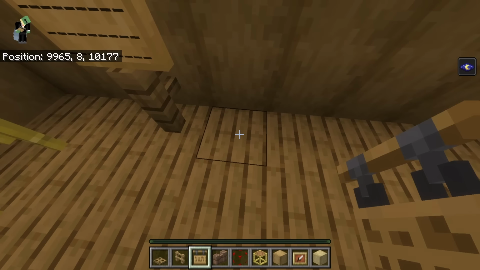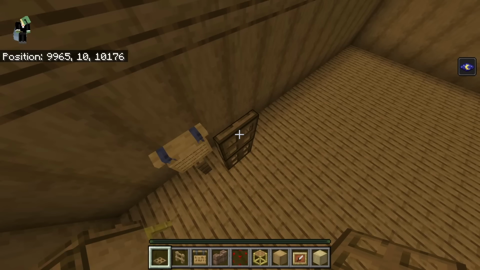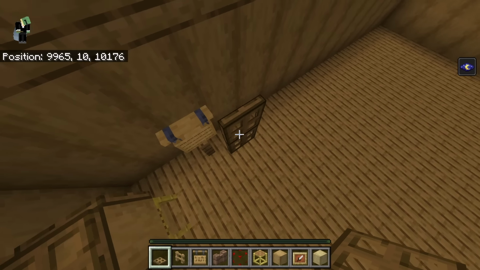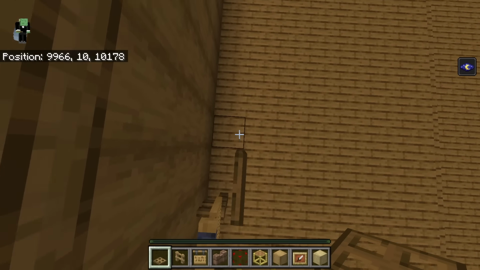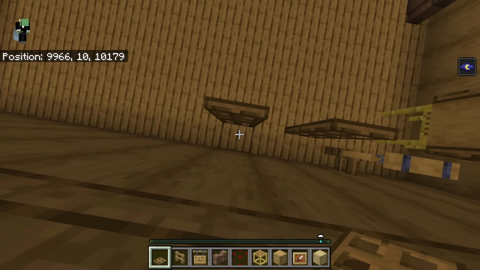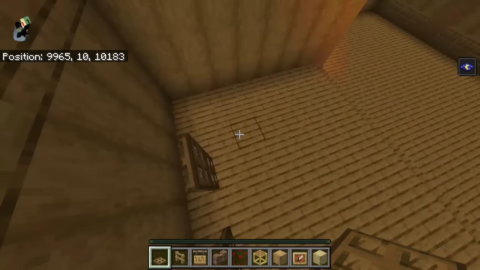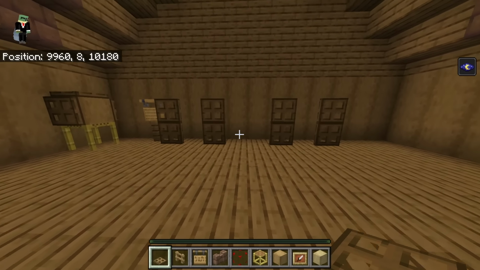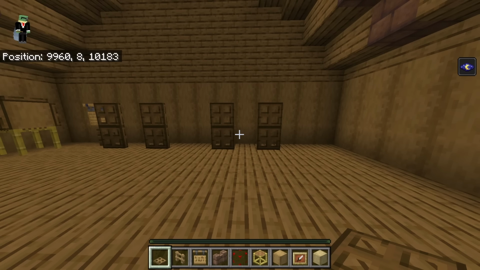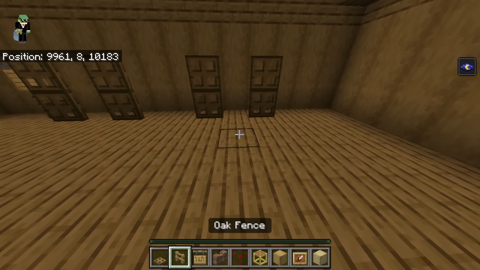To the right of that, you want to place 2 oak trap doors extending up, opened forward. We'll build at least the back of each chair, and then we're going to do the front later. Gap of 1 going across another set. Gap of 2 again. Gap of 1 again. Between these end 2, you want to be the technically second oak plank in front. This would be the first right here, and second would be here.